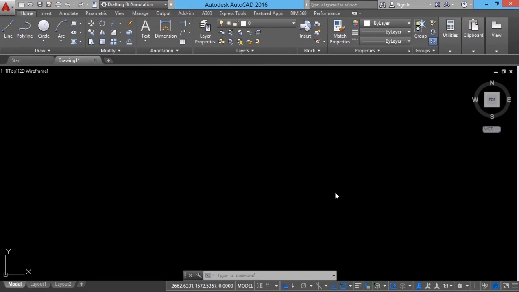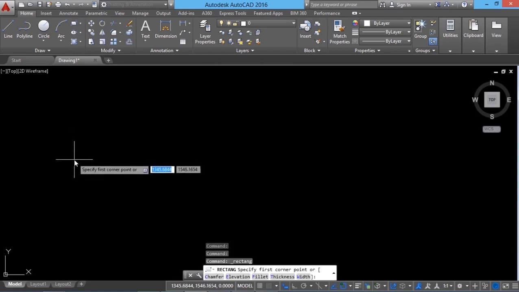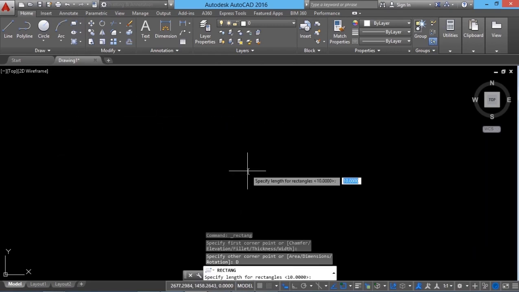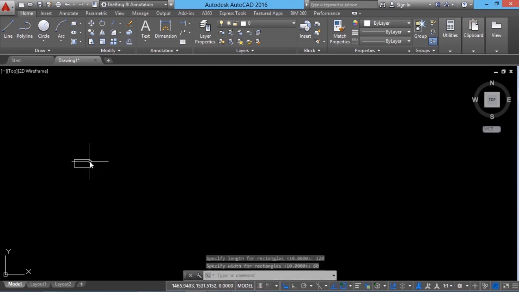Along with the positions, I am going to incorporate additional details such as name of an employee, designation, ID number, place, etc. I'm going to use the symbol of a table and chair to indicate the position of respective employees in the office floor. So I'll just use a rectangle to create a table. Pick the first corner here and I'll go to dimension option and I'll give a length of 120 and width of 60. And pick to define the opposite corner point.